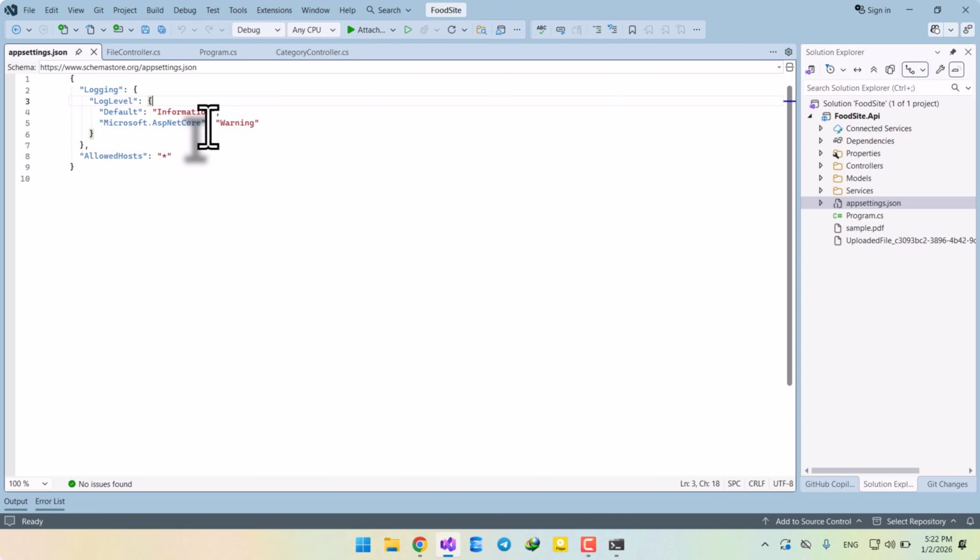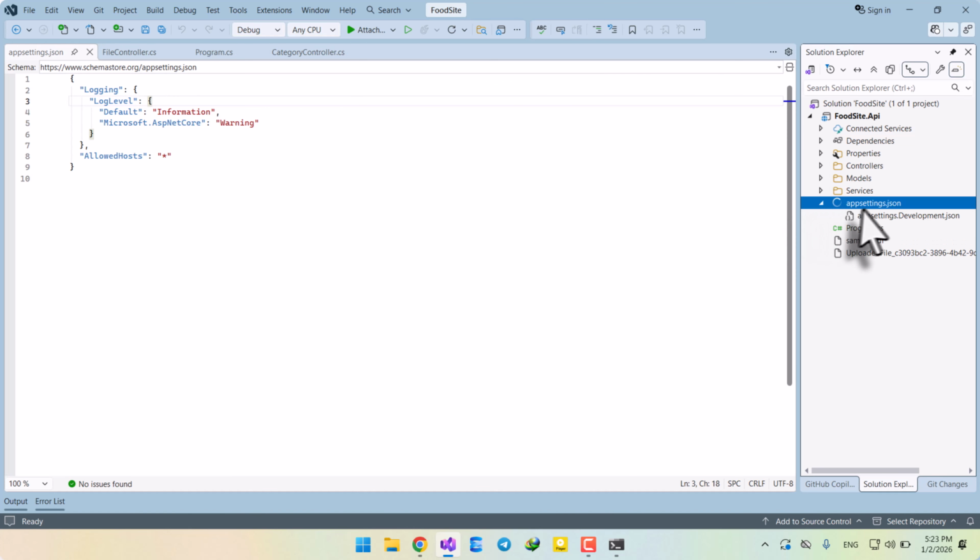But sometimes in those logs there is sensitive information, and you don't want to disclose it to users. So for this reason, you can use these minimum levels. In production, for instance, you can set them to prevent unnecessary data being disclosed to users.